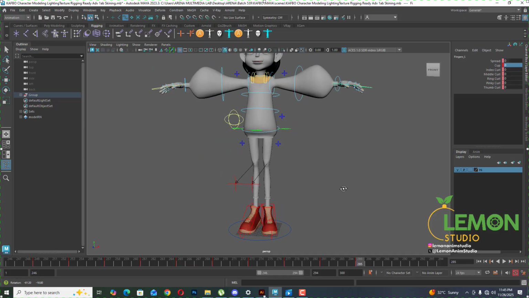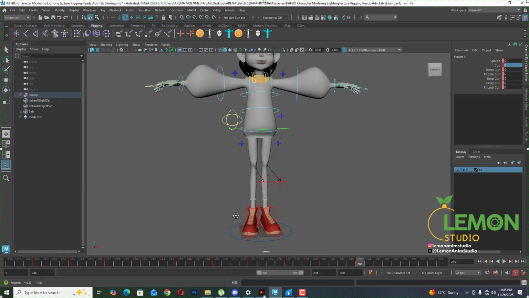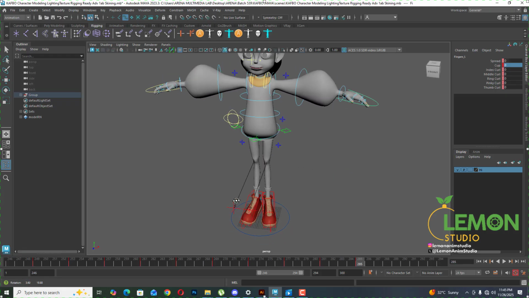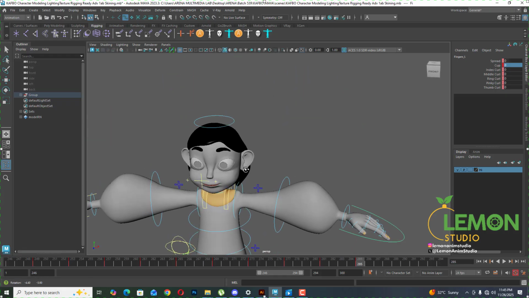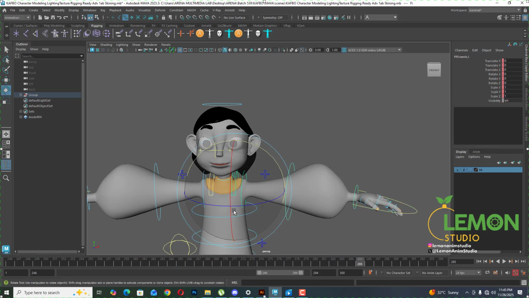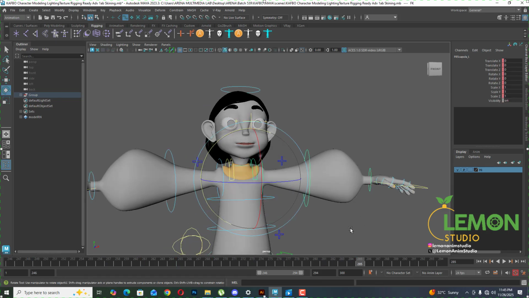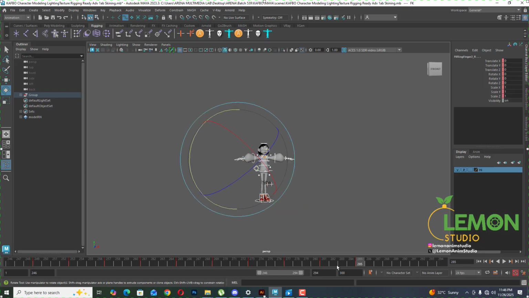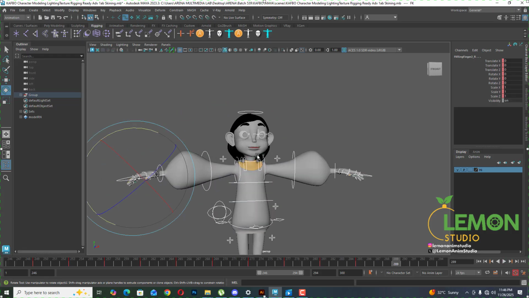Then after all of that, I think I need to also play around with these clavicles. So I'm going to select all the keys, set keys for some of this, and move this forward in time.